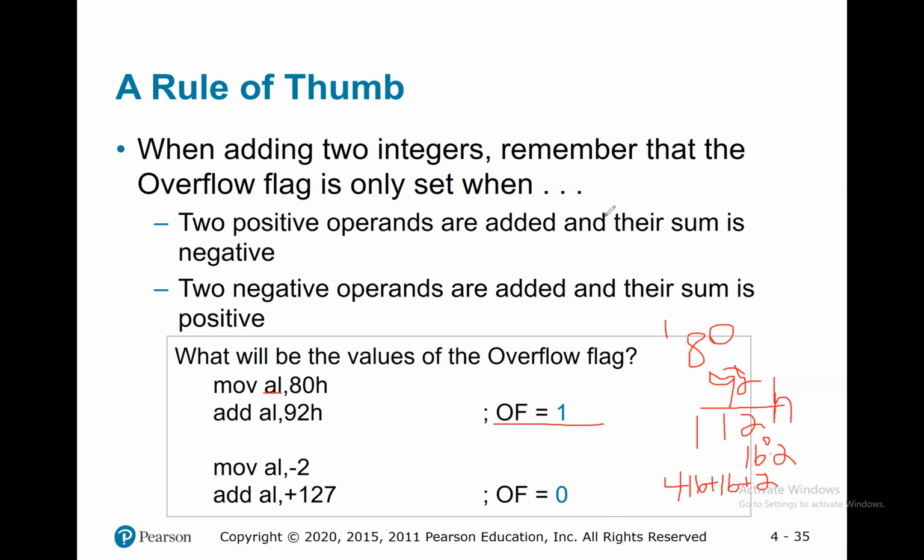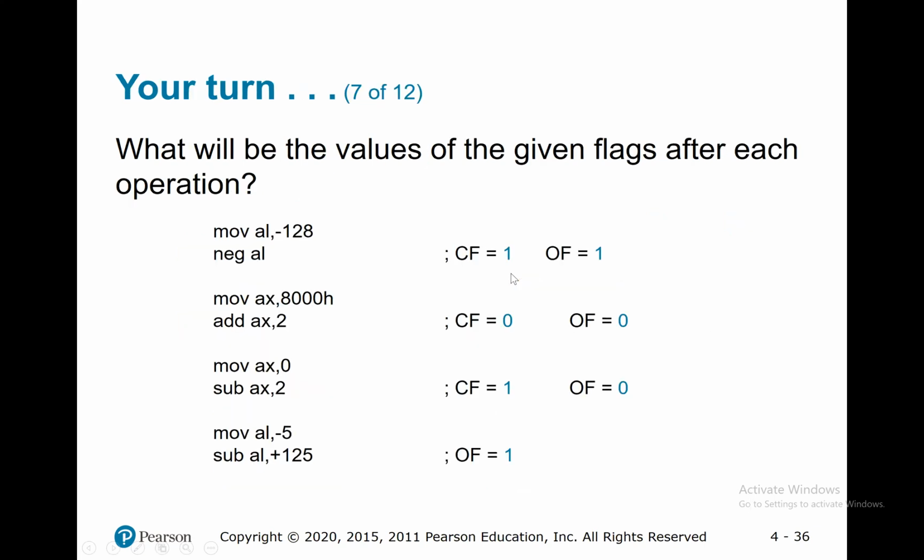Okay, let's clear this. For these, what I want you to do is pause it and just figure out what will be the values of the given flags after each operation. Try not to look over here on the right, and it's fine if you do, not a big deal. So do each one of these and figure out why it is overflowing, if it is. So this is OV, overflow. This is our carry flag, which will be CY.